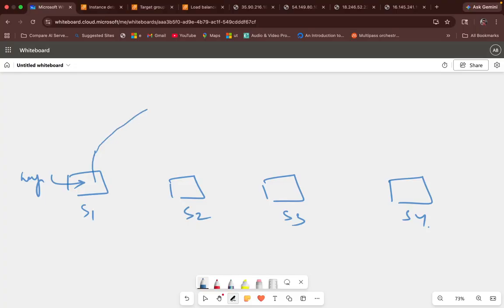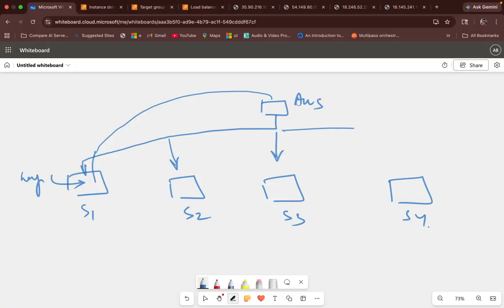This request will go to the AWS load balancer, and that particular load balancer will be distributing the request. So this is the simple load testing that we are going to do, right? We have to initiate a request right from here. It will go to the AWS load balancer, and then the load balancer will distribute that particular request. So there's a simple step.